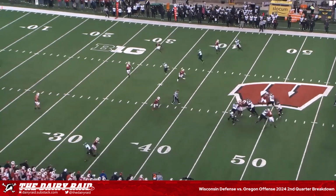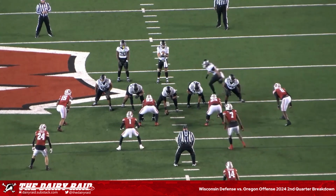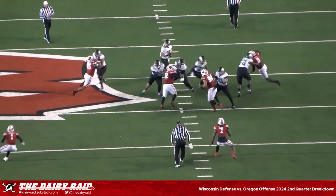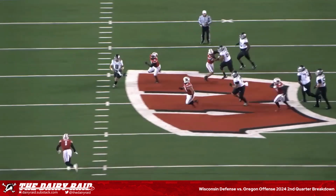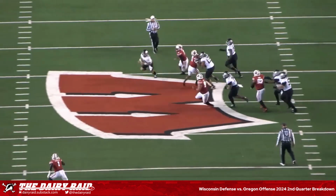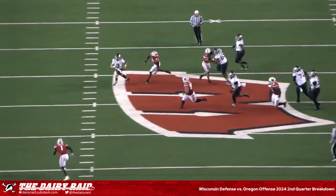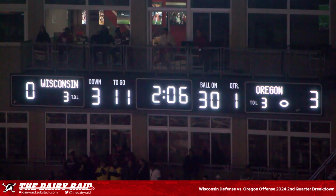Hey. And that's a great move by John Pius. Let's take a look at this from this angle. Okay. Just dip the shoulder. Lean, lean, lean, lean, lean. Get some push. Gets Gabriel out of the pocket. And he's still complete. Because again, now you're putting Jake Chaney in conflict. Does he contain the QB or does he settle in the zone? Whatever he does is wrong. And they're able to pick it up. But I guarantee you, Chaney is being taught that we don't give up the big play.